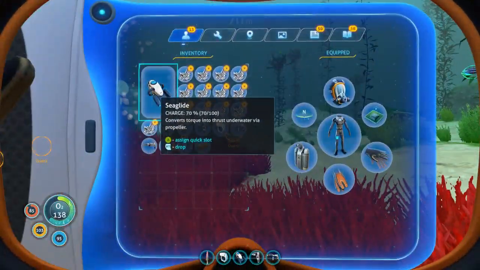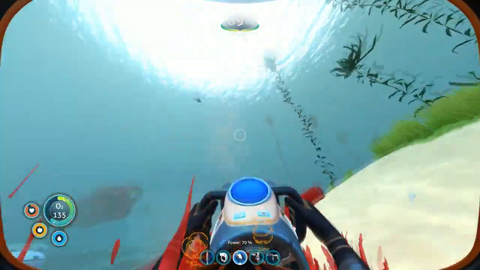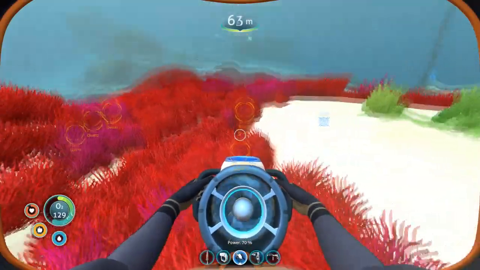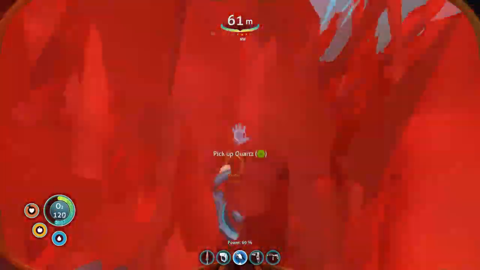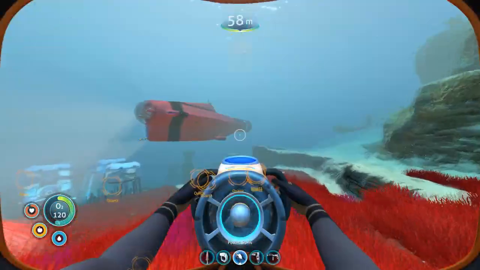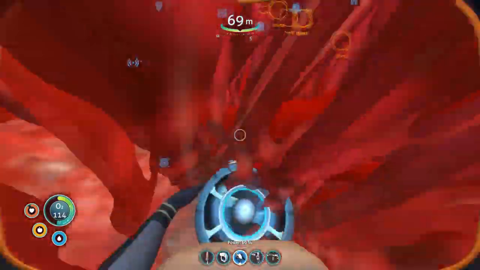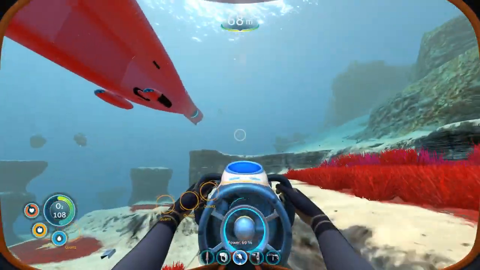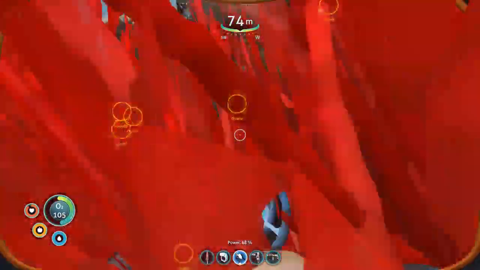How much more space do I got? Oh man, I got so much space for quartz. I'm about to get all this quartz right now. Dude, how did I not accidentally get one quartz when I went through here earlier? There is a ton in this red grass. Like, ridiculous. I was mashing the A button and I didn't run into one? You gotta be kidding me.